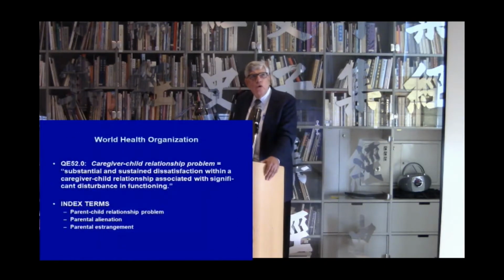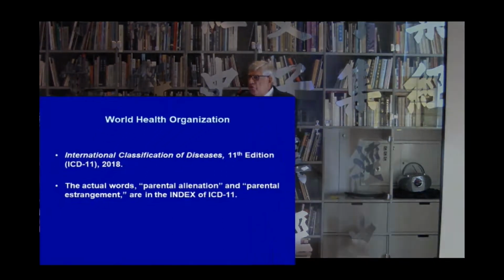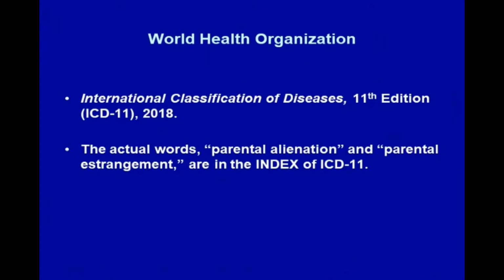Okay, now we did score with ICD-11. It came out a couple months ago. We did the same thing. We campaigned to get the words parental alienation into ICD-11. And the result is we sort of got the words in. It is interesting that the actual words, alienation and estrangement, are in the index of ICD-11. What that means is they're not a separate diagnosis. They don't have their own code.